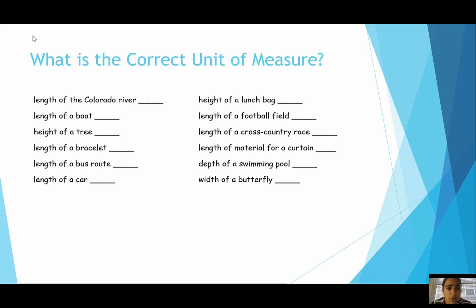So, here's your task right now. I want you to tell me what is the correct unit of measure to measure all of these things. And it's possible that some of them may have more than one possible unit of measure. So go ahead and pause and write down the unit of measure that would be appropriate to measure these particular things.